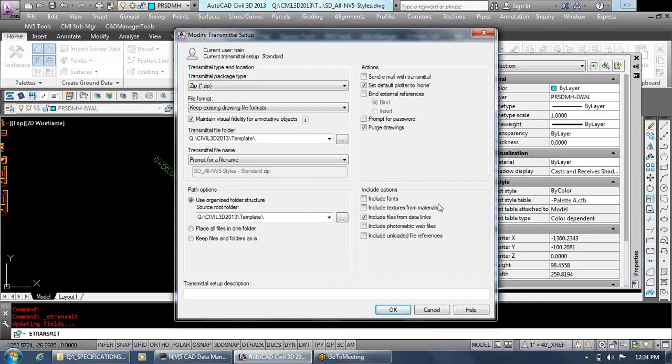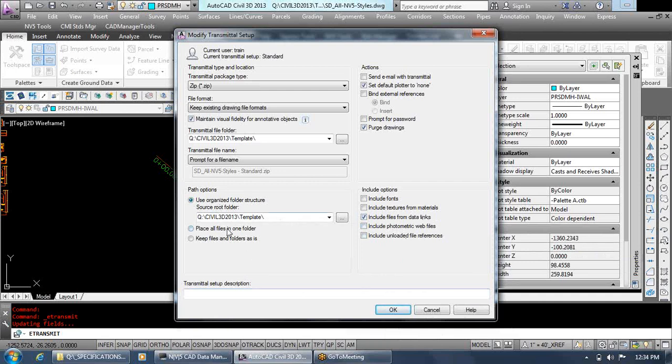You need that line work to come with your file, and that line work is coming from data shortcuts or data links. So for your clients to open that file and have that information, this checkbox needs to be checked on so that they get that source file along with your file that you're using and any XREFs. You have to include your data source files for them to get the full picture of what's going on. So be sure that that is checked.